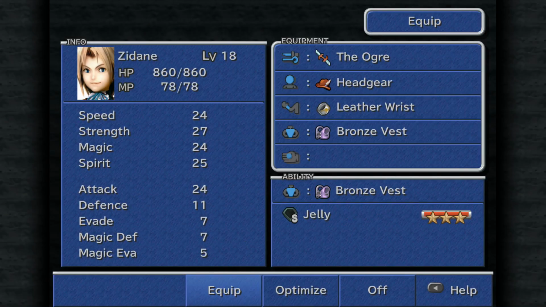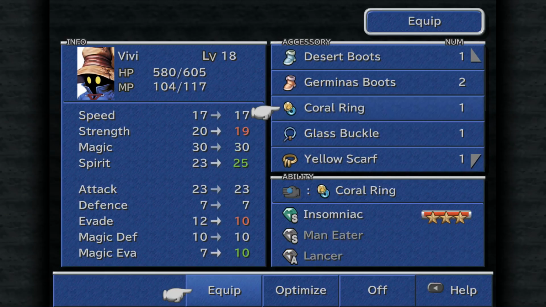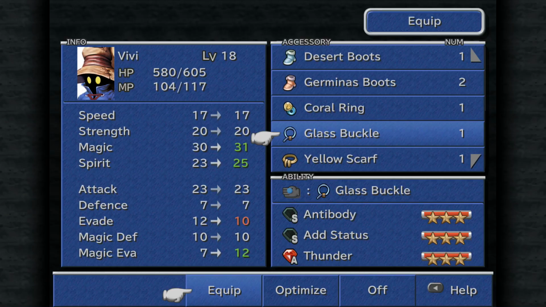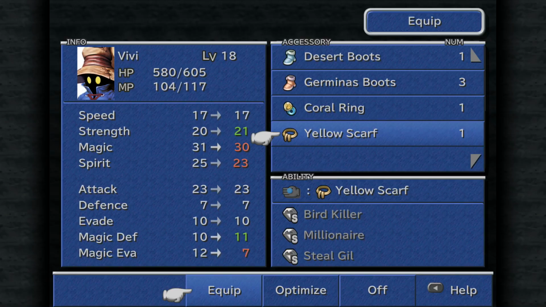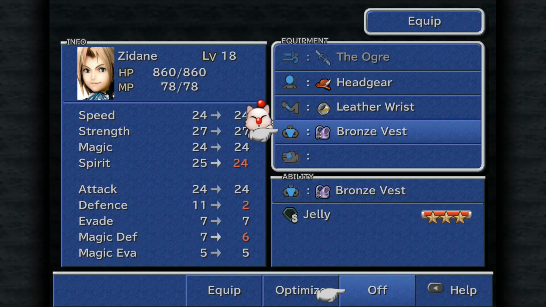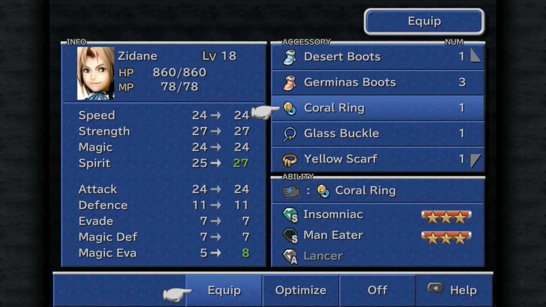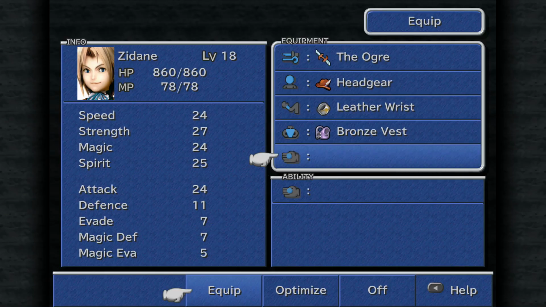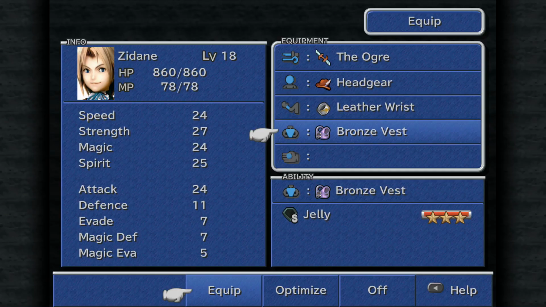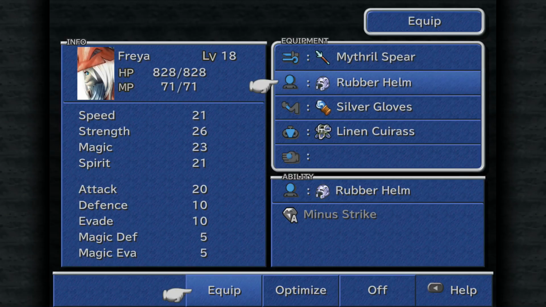Alright, bronze vest, gotta get that spirit up. Glass buckle. Don't I have a glass buckle? Who's got my glass buckle? Oh wait, never mind, it's right here. I'm blind. I should be able to get another one of these later. I'm just going to unequip all the accessories. It won't be needed. You could equip a coral ring too because it absorbs thunder, but nah. I think we'll be fine. I don't need that on you anymore. So, have a rubber helm. That'll protect against lightning.